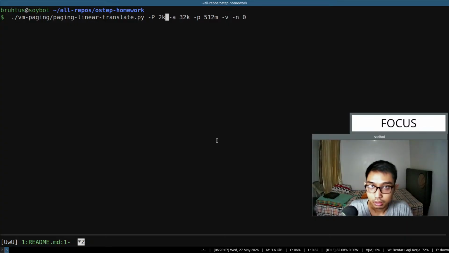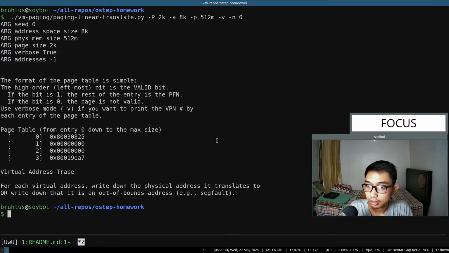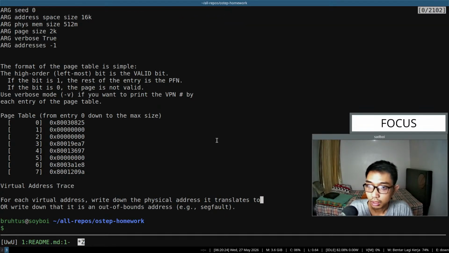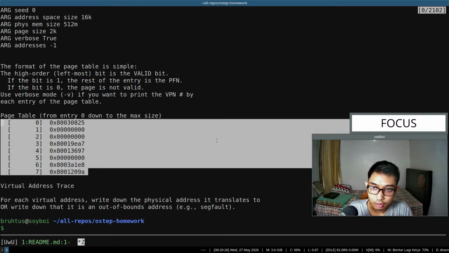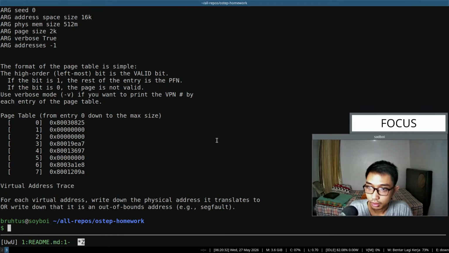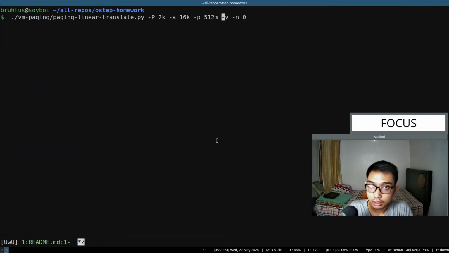Let me try using 2k and then maybe 8k, and change this to 16k. It will also increase. The page table size also increases as we increase the address space size.